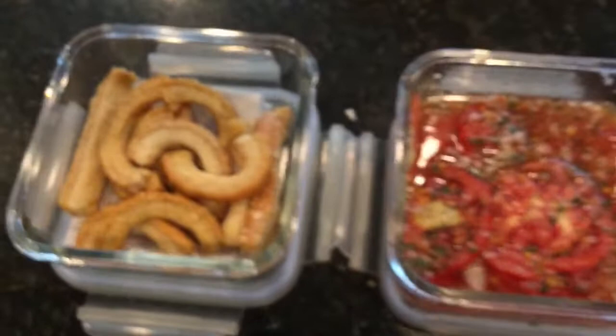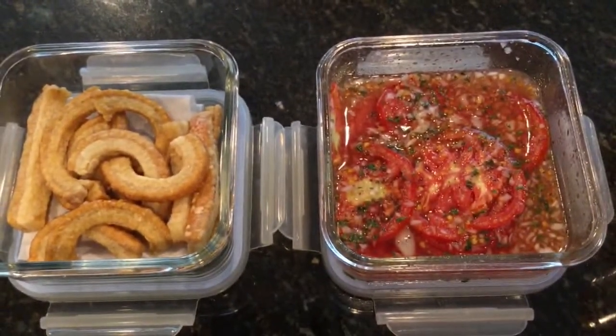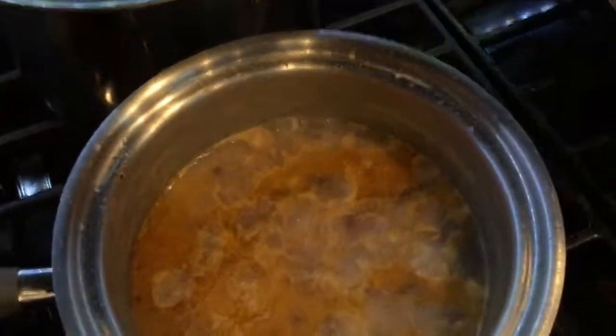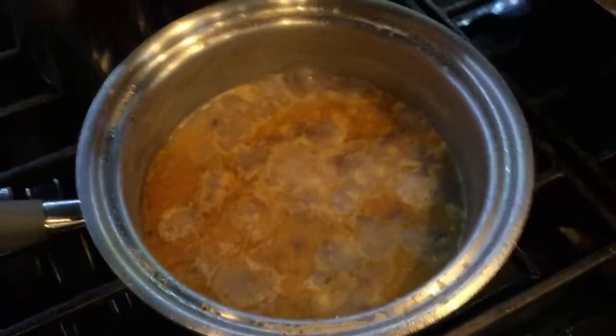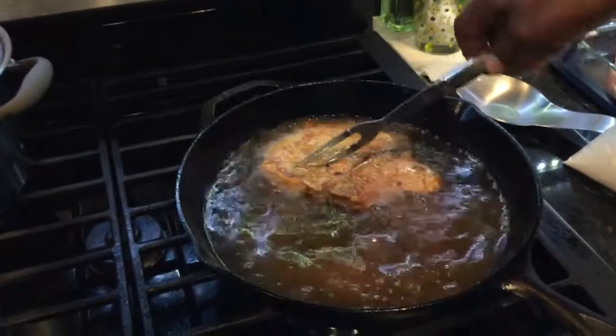Look at that. Fat back. Tomatoes. About to throw the last two pieces, we're gonna plate these right now. Yes.